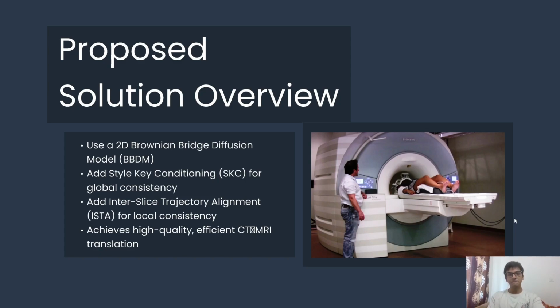the volume. And both of these are built on top of something called the Brownian bridge diffusion model, or BBDM for short. You'll hear more about that from the next speaker, but for now, just know that this model allows for deterministic generation, meaning it does not rely on random noise the way traditional diffusion models do. So together, these components make it possible to achieve high quality slice consistent MRI generation using only 2D inputs and without the computational burden of full 3D models. With that, I'll now hand over to the next speaker who will walk you through the technical foundation of this system, the Brownian bridge diffusion model.